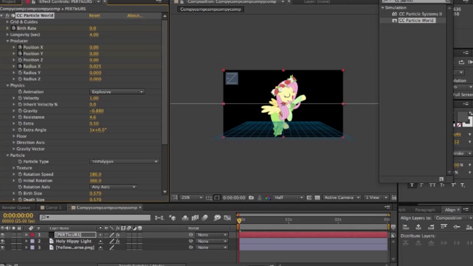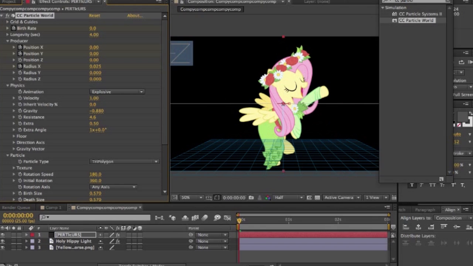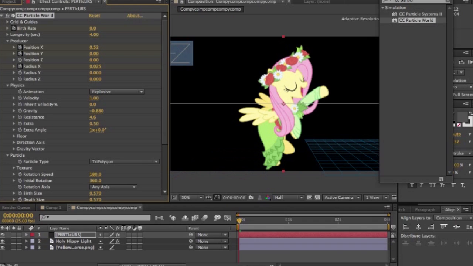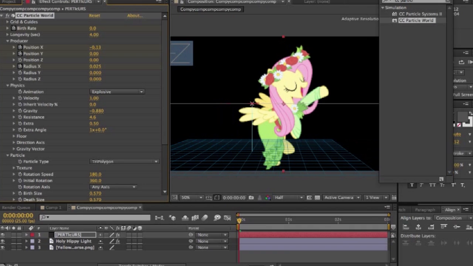So now what we're going to do is actually animate our producer, which is not the person who produces your video or produces your music. It's actually our particle producer. Crazy as it sounds. First things first, we're going to want to position it. My keyframes are at the beginning of where I want it to start.